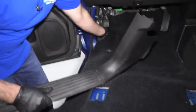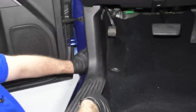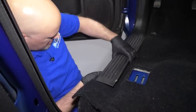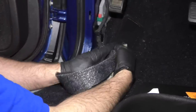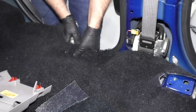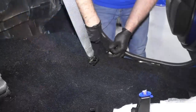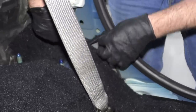Now, before putting the seats in, take the trim and see if we have to trim the carpet a little more. Install this in position — the carpet's coming past here a little bit, so we don't need it to go that far. Trim it back piece by piece. When cutting over here, watch out for wires — you don't want to cut into the wires. There are some wires behind here, so just trim this back a little bit.